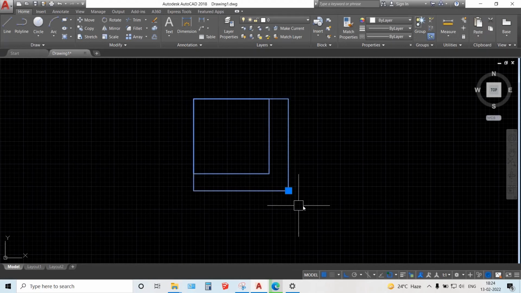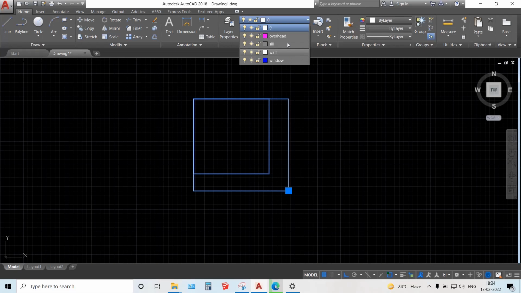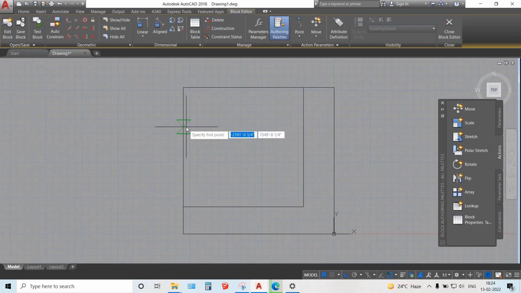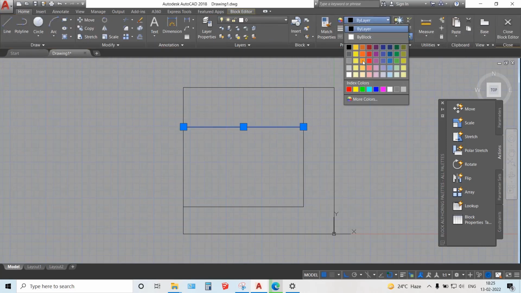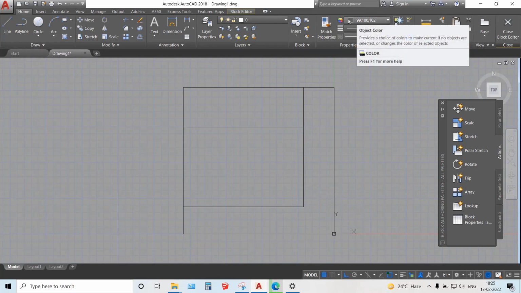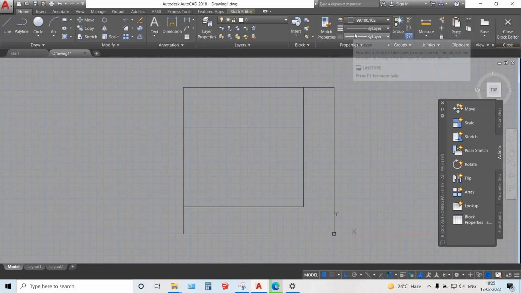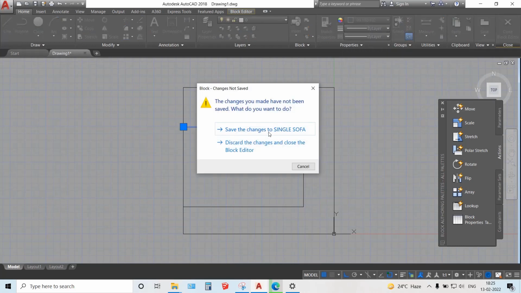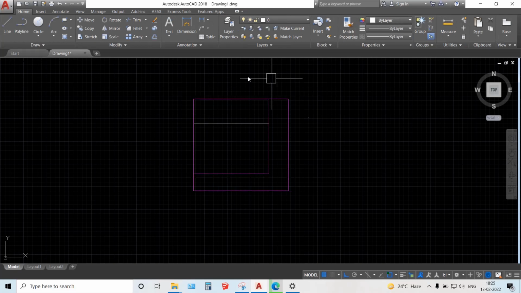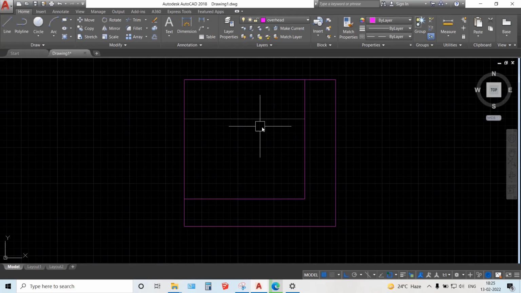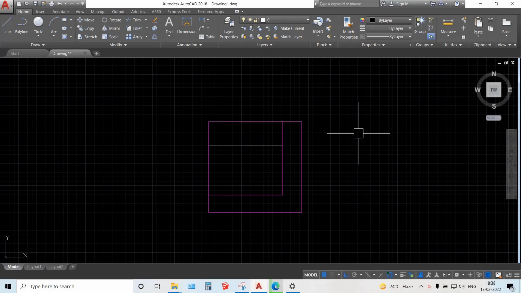Now since we have made our block in 0 layer and we have kept the properties in by block system, if I change the layer, you would see that the properties will change according to the layer. Let's say if I hadn't kept the line in 0 layer and the properties in by block system, let's say I have kept this color in gray color, and the properties are by layer or something like that, we would find that if we change the layer, the property of this line won't change. So this is all the basic stuff of how we can create a block.